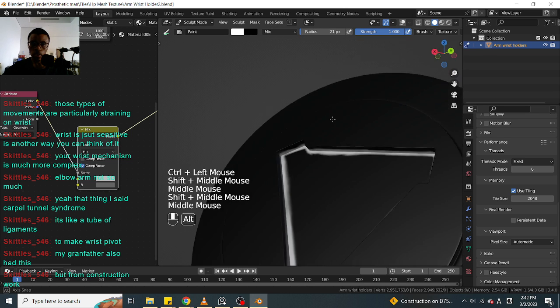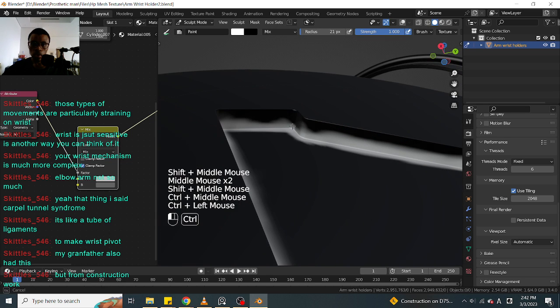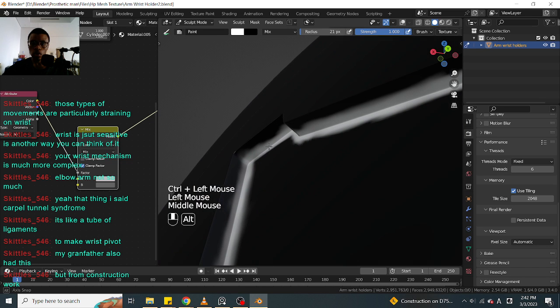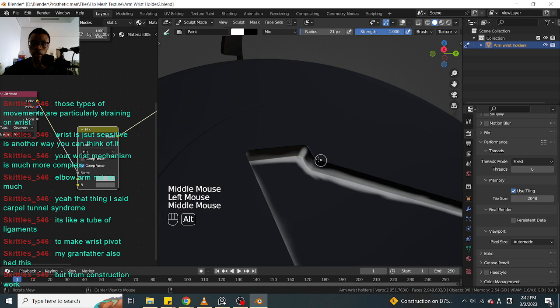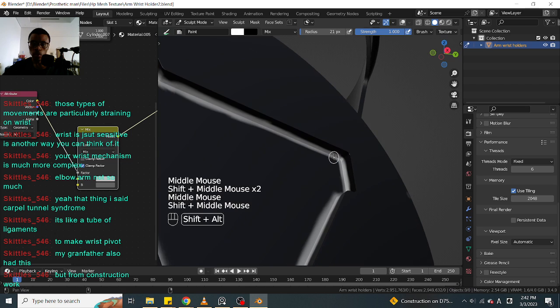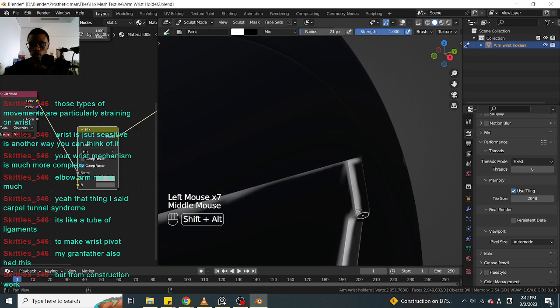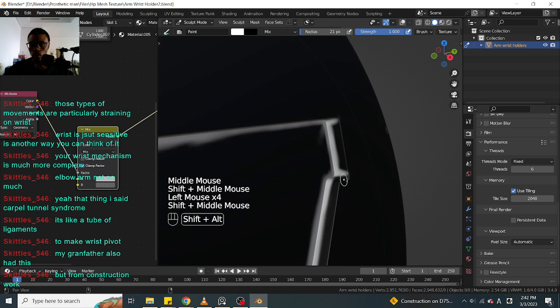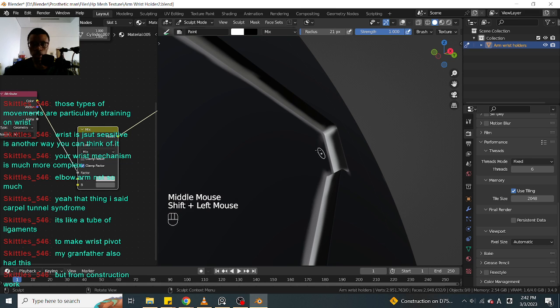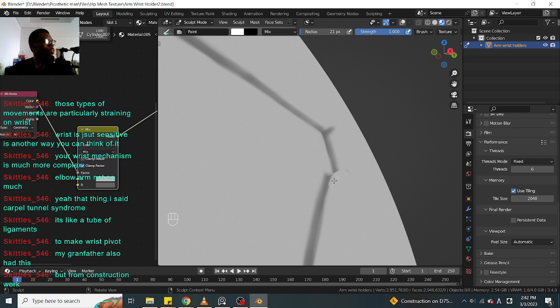Is it mostly caused by when you move your wrist a lot, or is it for some people it just happens over time? But for more construction.